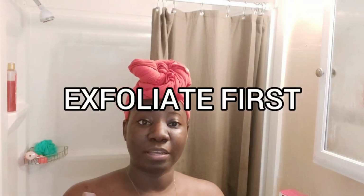So of course you want to exfoliate first. I kind of did double exfoliation, but the Dirty Works Lovely Scrubbly body scrub, it wasn't that abrasive as you guys saw, given that it was just running down my hands and everything. I mean, you have to work fast with that. Caress is a bit thicker, but it's still runny itself, so it was just a very light exfoliation. I used the Caress body wash to just kind of lock in the fruity scent, since the Dirty Works Lovely Scrubbly body scrub already had that fruity element to it. So I said, let's just keep the thing going.